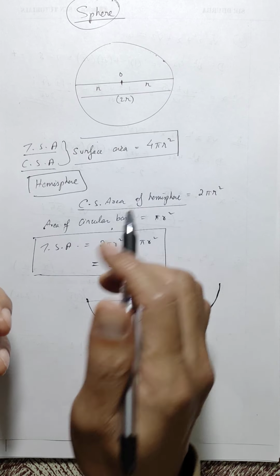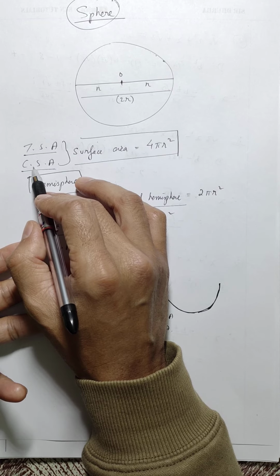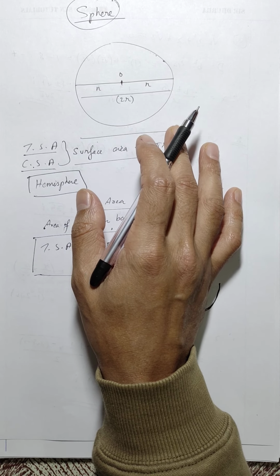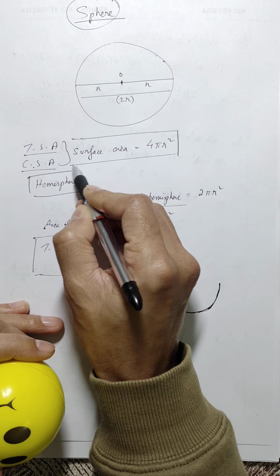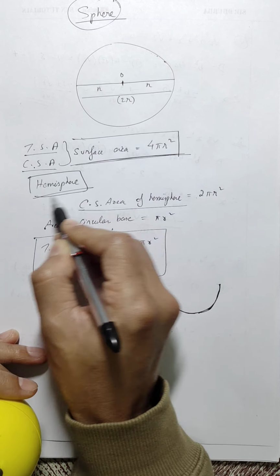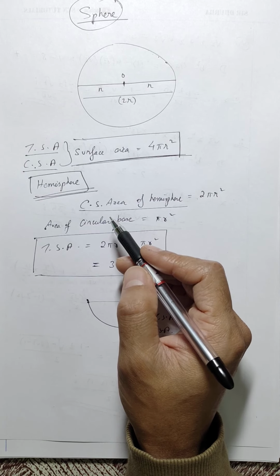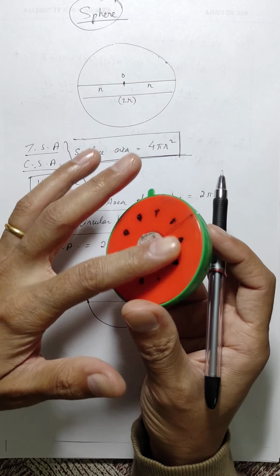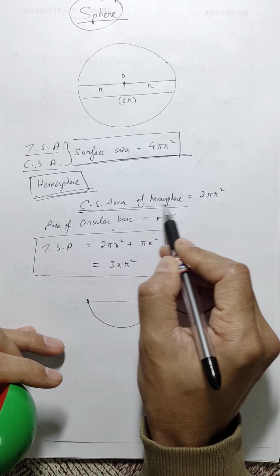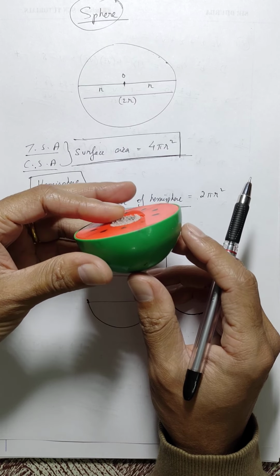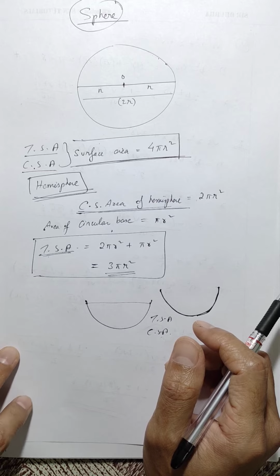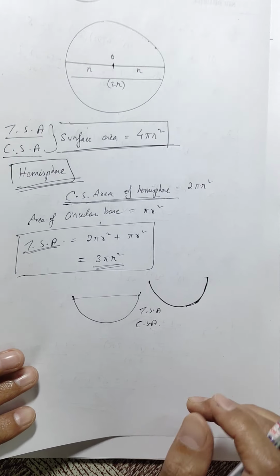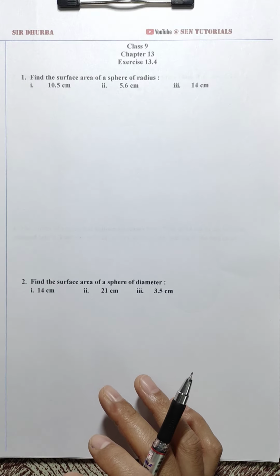All right, so once again, curved surface area and total surface area for a sphere are the same, because in a sphere we have only one surface, that's a circular part. All right, so surface area of a sphere is 4 pi r square. Whereas for a hemisphere, it depends on the question. Like if you have a bowl where the upper part is not there, then you'll have only the curved surface area. But if it's a solid hemisphere, then in that case we will have the total surface area, that is one more circular base, 3 pi r square. All right, fine then.